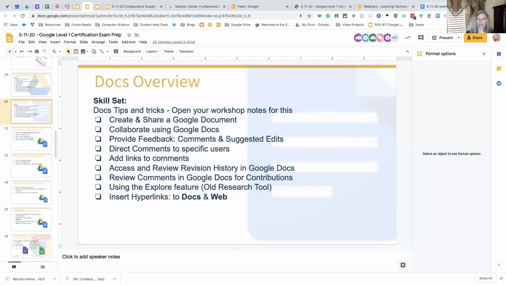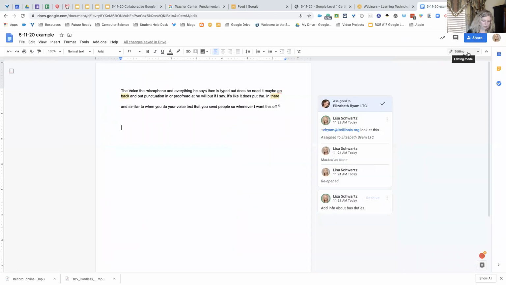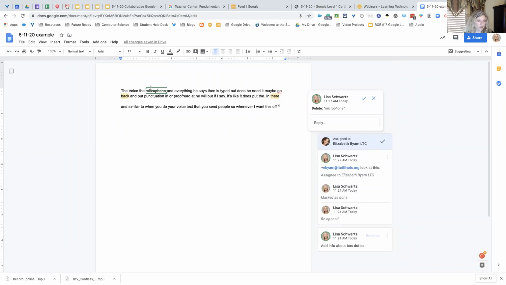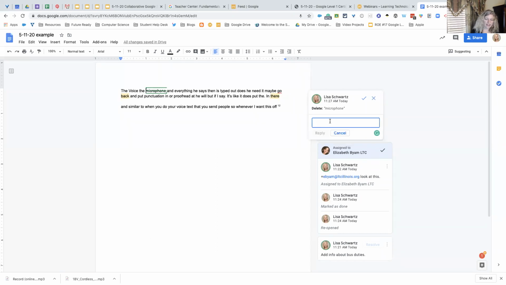One other thing with the doc that I want to show you is up here. If this is a document shared with students, I can go to editing here. If I don't want another student to edit my document, and I only want them to give me suggestions, you can turn suggesting mode on. Then, if two students are looking at this assignment and think, oh, that should be deleted there, instead of actually deleting it, when they hit the delete key, it puts a green line over it. And over here, it says, hey, delete microphone. This person is suggesting you delete it. And then that student could type in something else, maybe you should put in, if they have another suggestion.